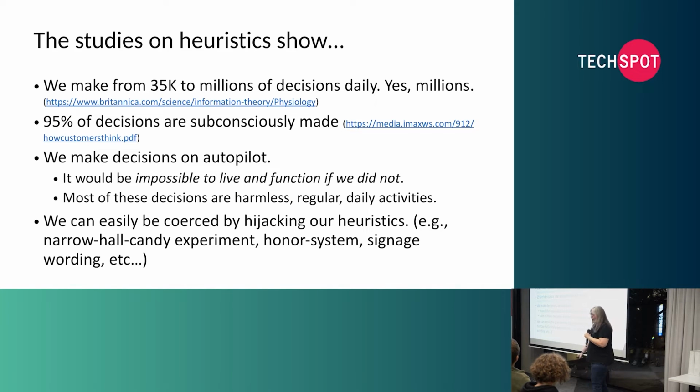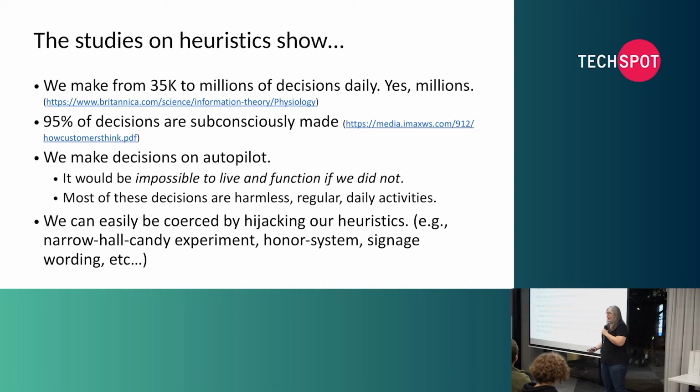And here's why. That autopilot comes from the fact that you make somewhere from 35,000 up to 1 million or more decisions a day. Most of them are not conscious. You are on autopilot, and there's some of the science on it, and there's a bunch more in the How Customers Think PDF, with tons and tons of references to where you can find ways that you just run on these heuristics. Most of them you're not consciously making. And again, a lot of these are easy, like breathing and digestion. You don't make those decisions, your body does.